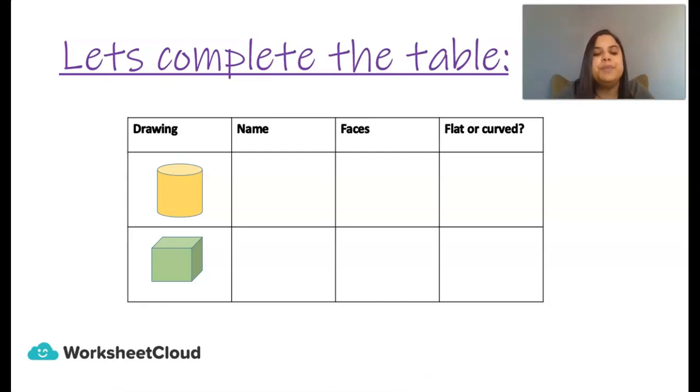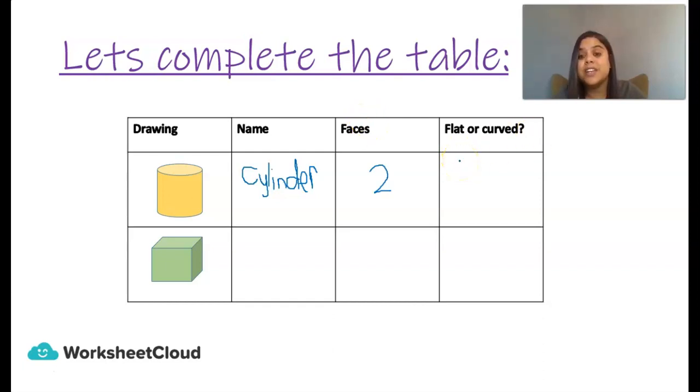Okay, so from the previous slide, we know that this shape is called a cylinder. Forgive my untidy handwriting, grade 3s. I'm sure you write way better than me. And then, how many faces does the shape have? Remember, faces are flat surfaces. So at this moment, we can tell that there's one there, and there will be one at the bottom over here. So this one has two flat surfaces, so two faces.